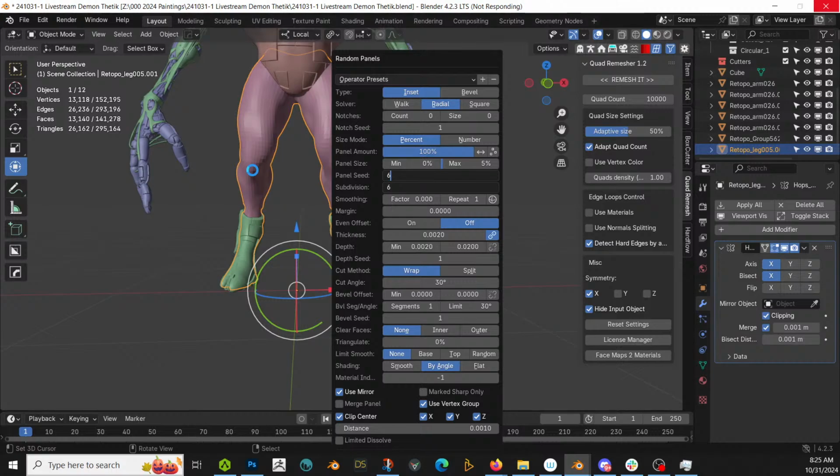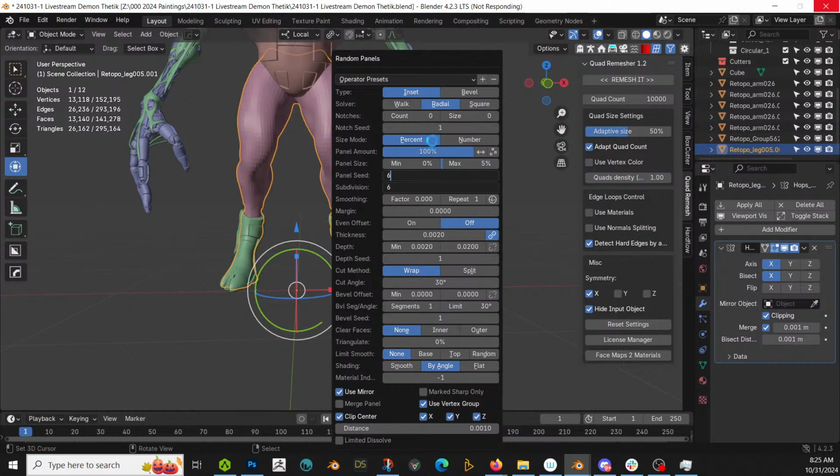I think we have saved fairly recently. He's coming along nicely, though. I feel like it's not bad.